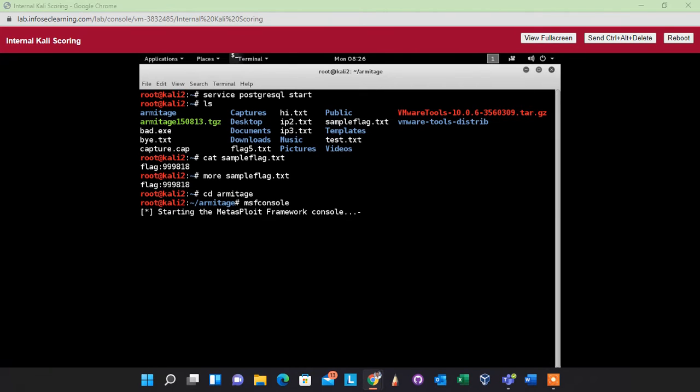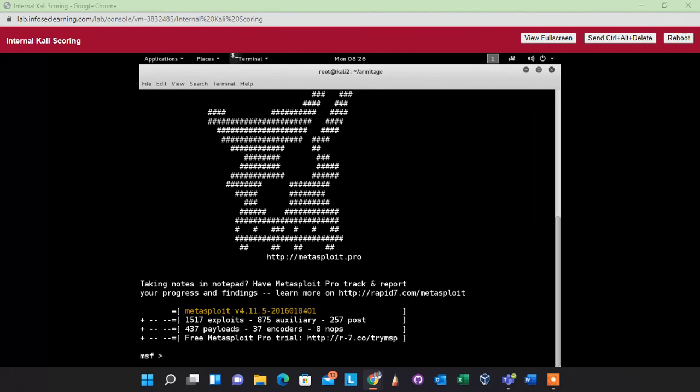So you will have access to that interface. Okay, there is the information. So you can see MSF, we're inside. So let's say you're taking an exam like your PenTest+ exam or your CEH exam. Once you see this msf and then greater than sign, just know that you are inside the Metasploit interface.